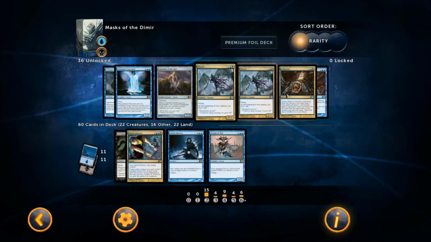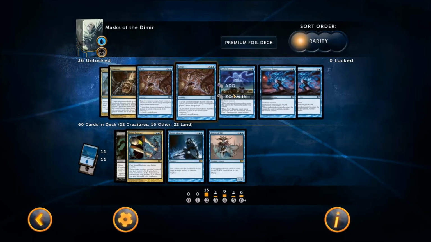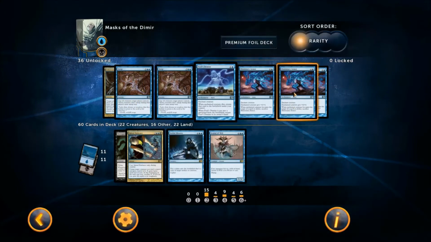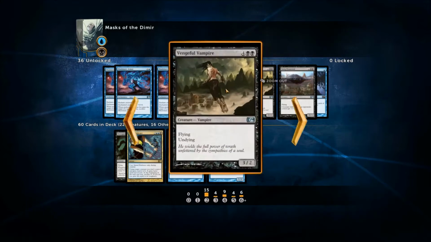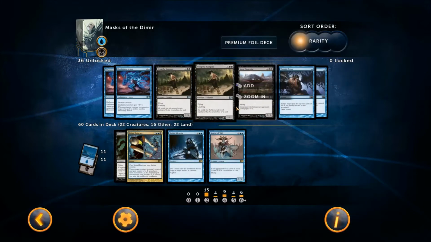Only needed 2 of them. I like Sleep, but I've used it in other decks. I didn't fancy using it in this one as well. Same for Fool's Demise. It is a good card, but I just chose not to run it. That's okay. It's a 6 for a 3/2. Comes back as a 4/3. It's not a bad card. It's got awesome artwork and stuff, but I just chose not to run it.